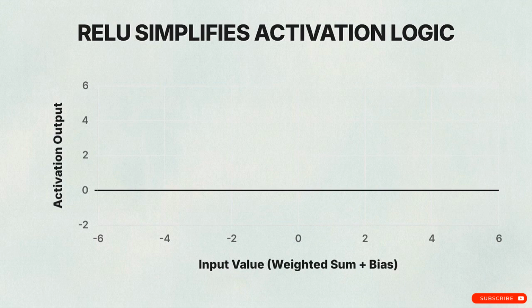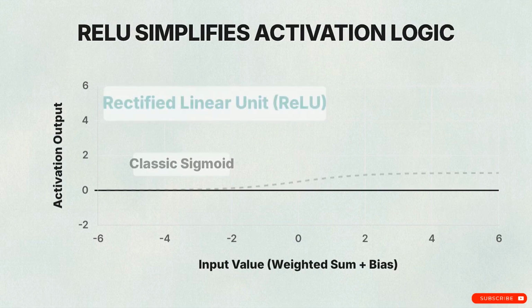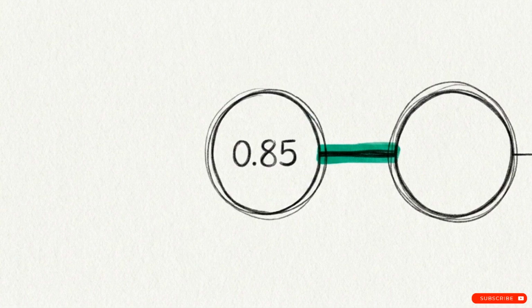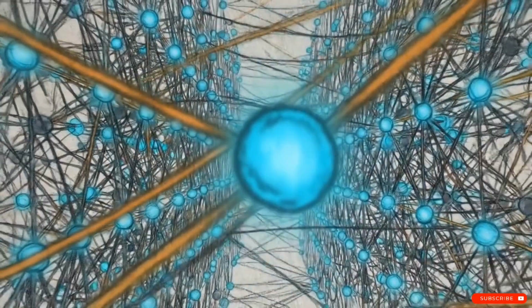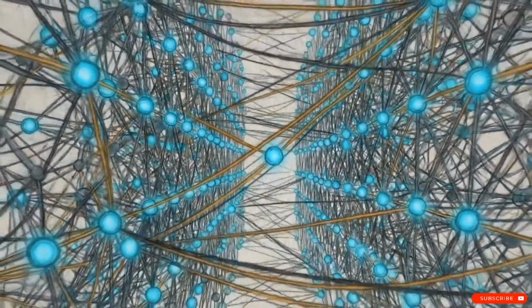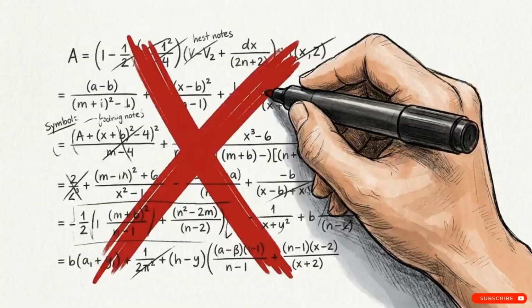That alternative is the rectified linear unit, or ReLU. If the input is negative, the output is exactly 0. If the input is positive, the function simply returns that same value. This activation function is the final step in determining the specific value that is passed forward to the next layer in the network. When we step back and look at the entire network, we see thousands of individual weights and biases. Calculating these one by one would be computationally intensive.